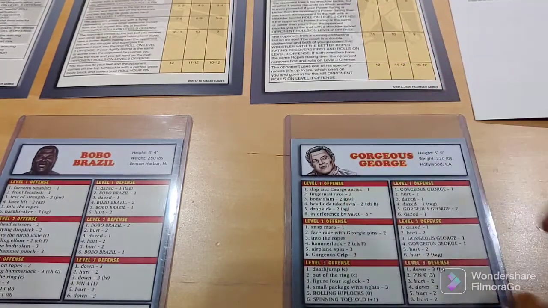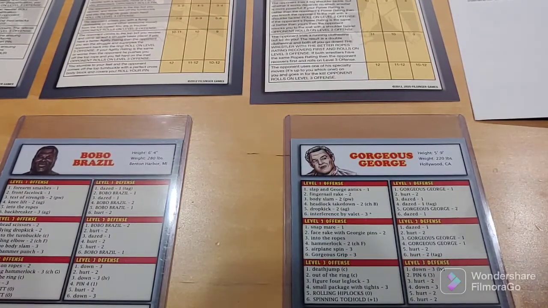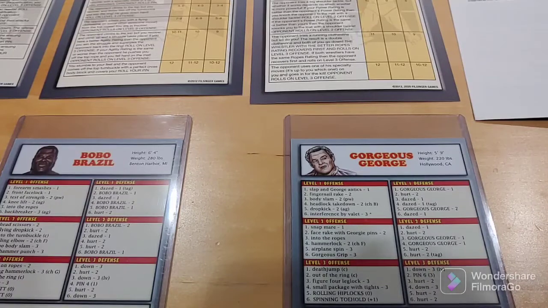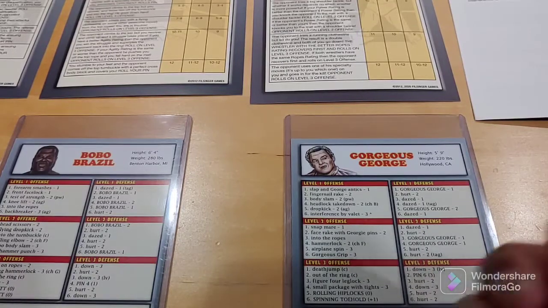So Bobo Brazil, Gorgeous George tried to do a sunset flip, but Bobo Brazil grabbed his legs, and now it's Bobo Brazil with the pin. So now I got to roll Gorgeous George's pin, which is a 3. So Bobo Brazil has to get a 3 or under, and then I have to do it, remember, 3 consecutive times.